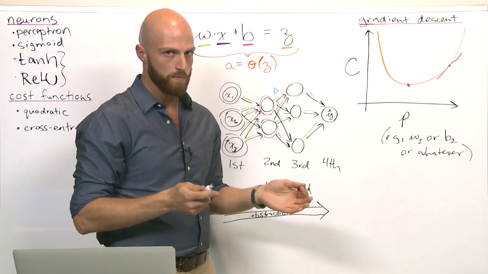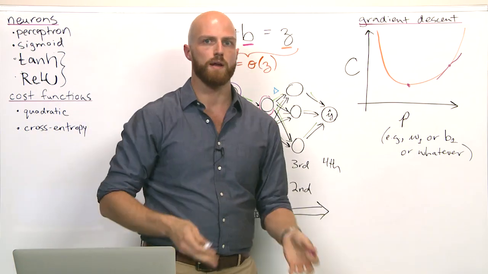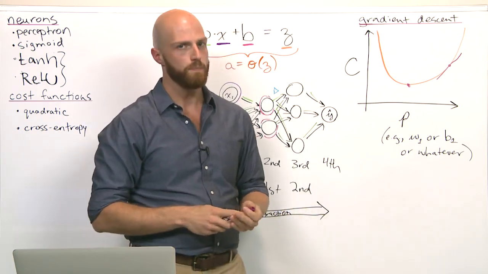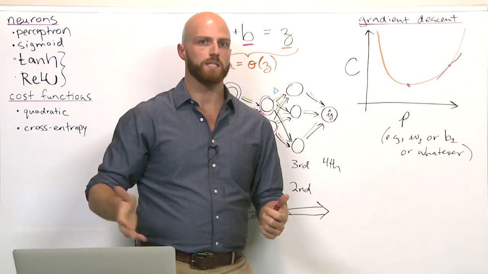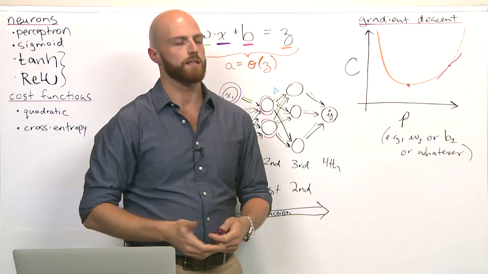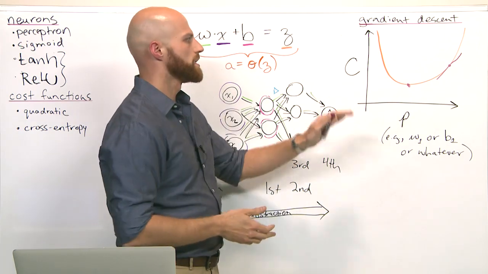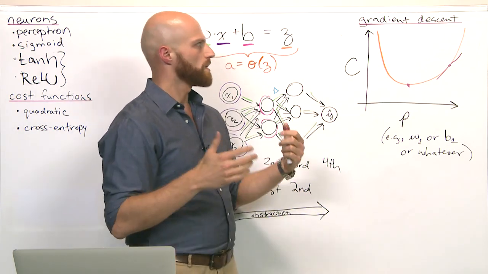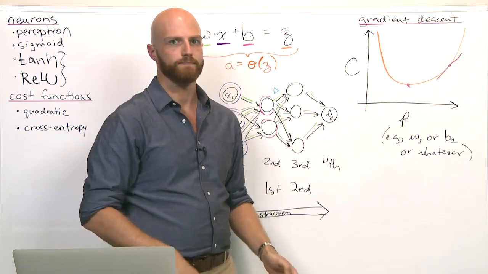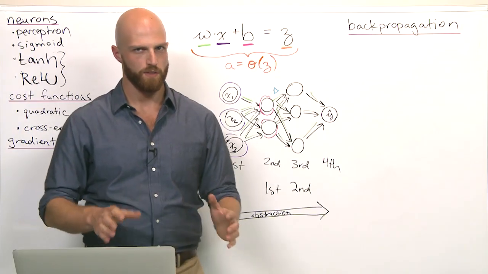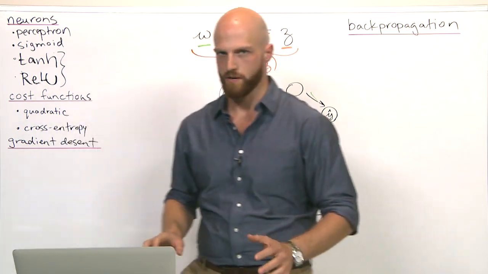Well, that's easy to do by eye when there's only one parameter in your model. But neural networks that we'll be building in these live lessons have millions of parameters, and so there's no chance that you could by eye see how to do this. Therefore, a technique like gradient descent ends up being what you need to use. All right, we're getting there. We're in the home stretch for essential theory here.